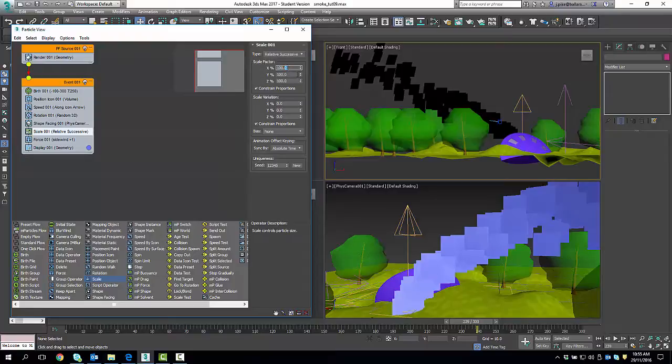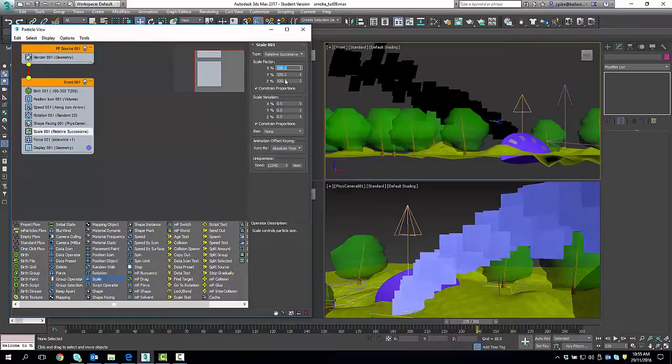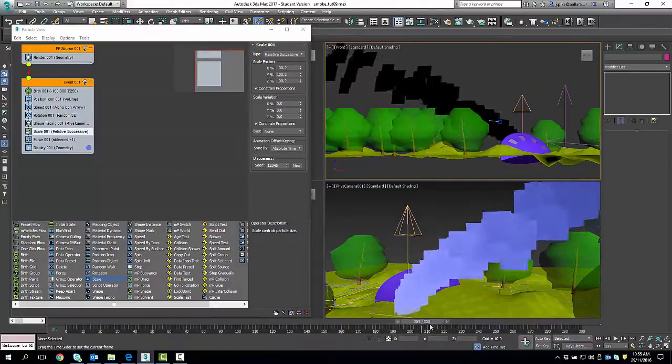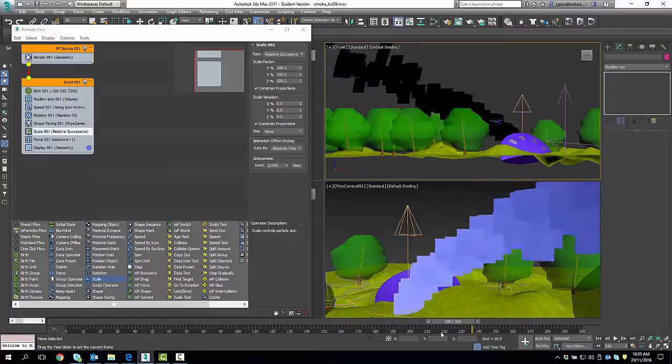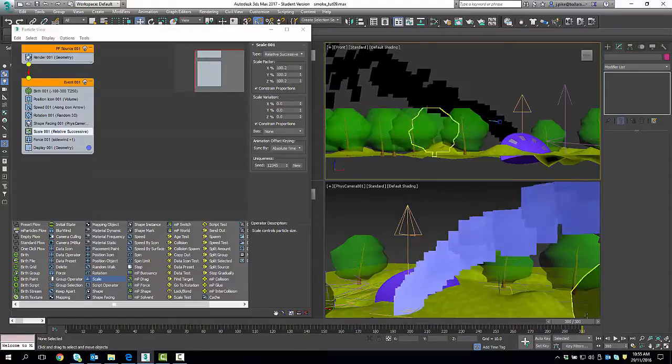So it goes up a little bit more. Just 0.2, so just put a 2 there, hit enter. We'll change the Y and the Z as well. And if you grab your time slider here, you can see in the back there too that it gets sort of bigger and disperses over time.